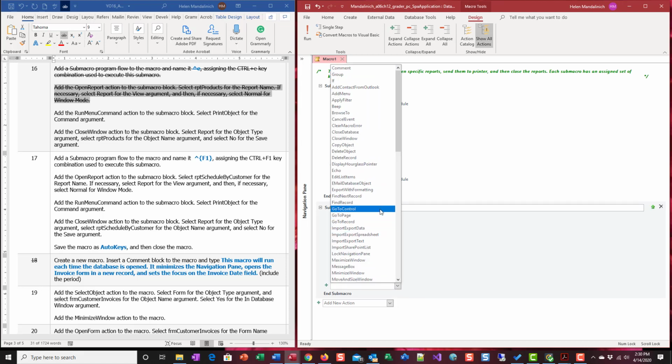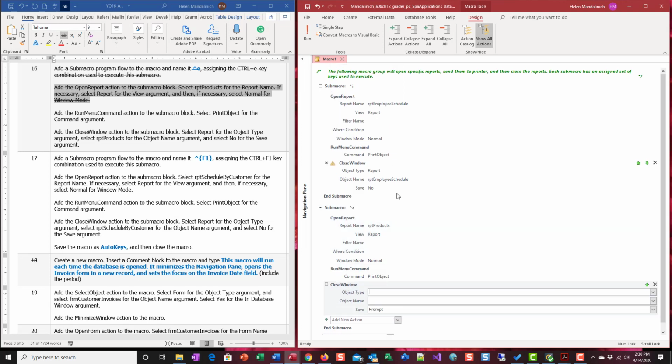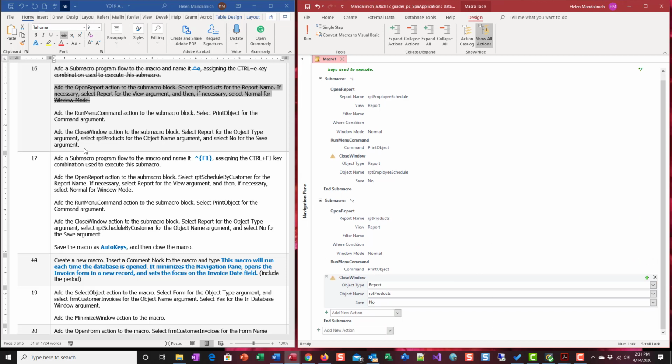The next action is going to be the close window. The object is the report, and the object name is RPT products. We want to match it with here, and we're not saving it. So now we have our second macro within this group that can be executed with key combinations.